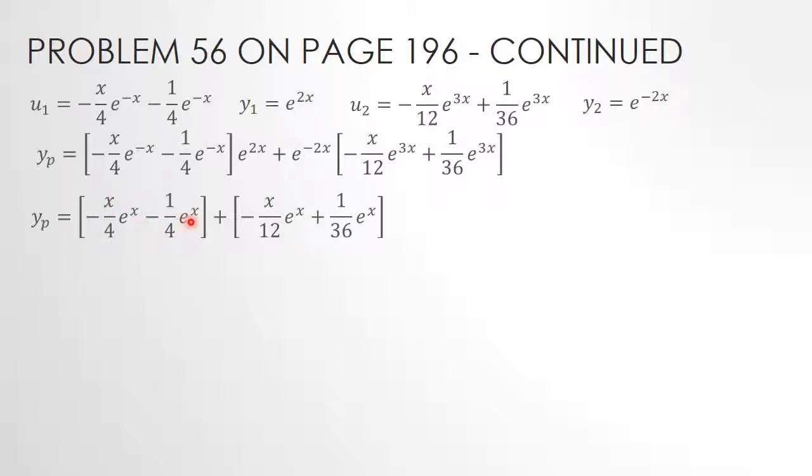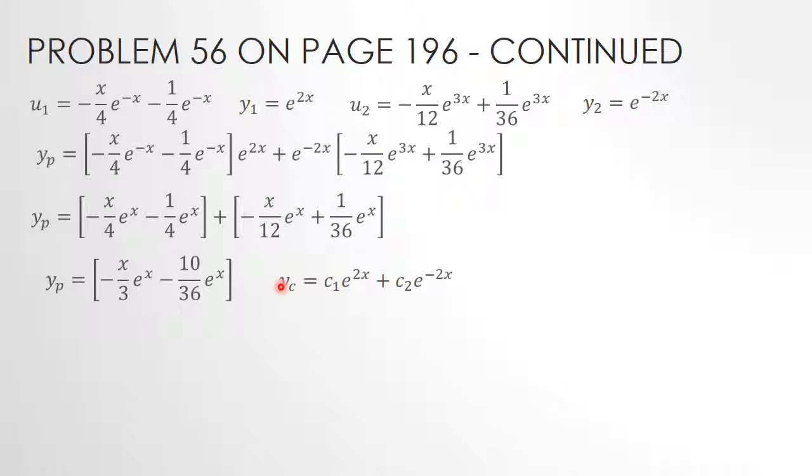I could probably factor out the e to the x that I want and the 1/4, and then I get this expression over here because I have e to the minus 2x times e to the plus 3x, which would be e to the x. And I can simplify these a little more. I can find common denominators for the x minus x to the 12th and minus x to the 4th. If you do that, you get this expression. Same with these. I get this expression.